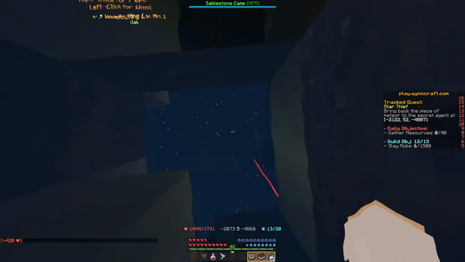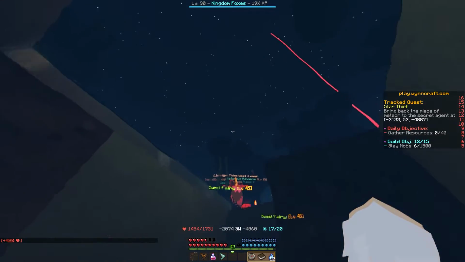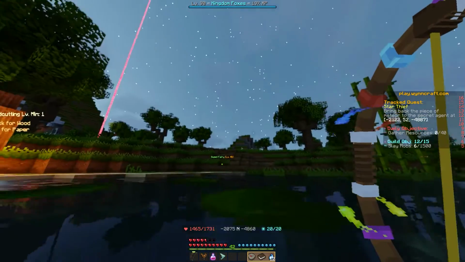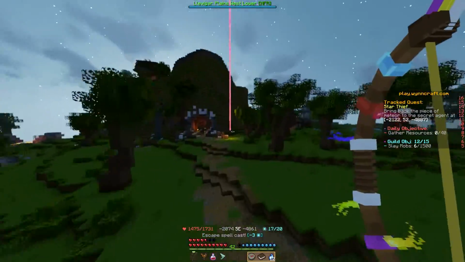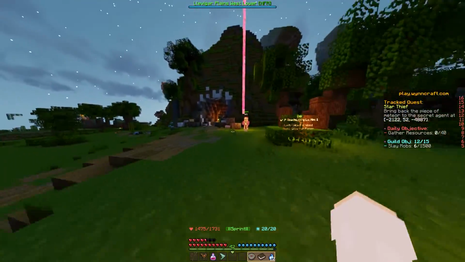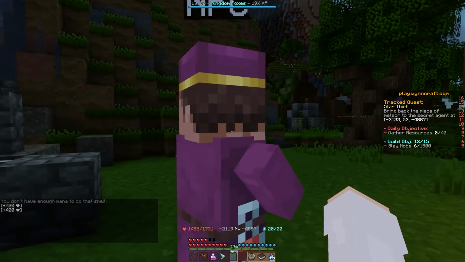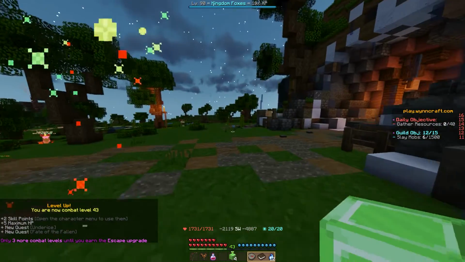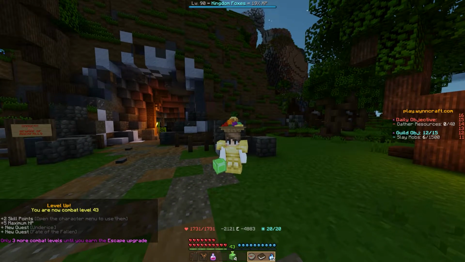And now I go up and out of the water. And we bring it back to the agent that we began with. Bam. Here he is. What is up, agent 47? Voila. And he disappears. And just like that, we have completed the quest.